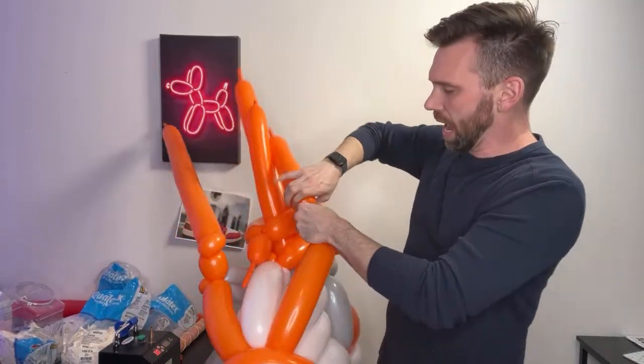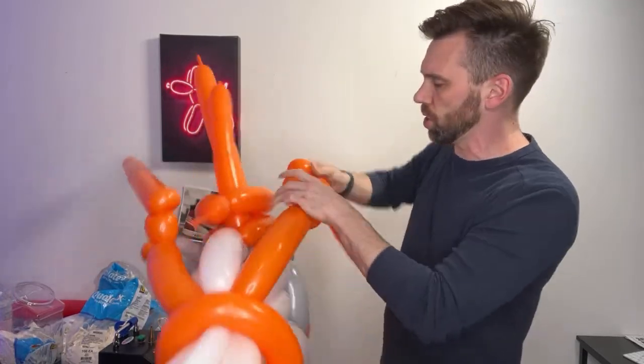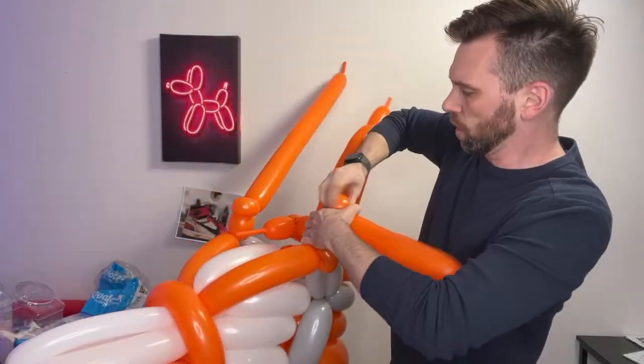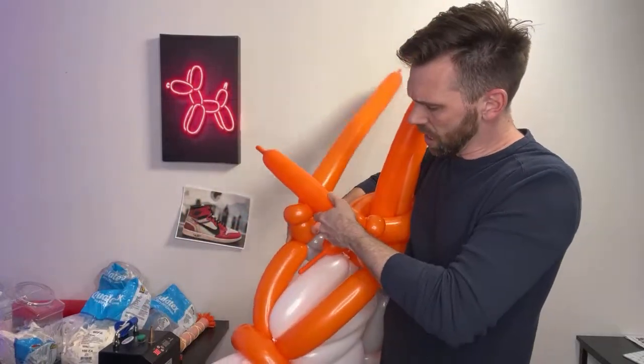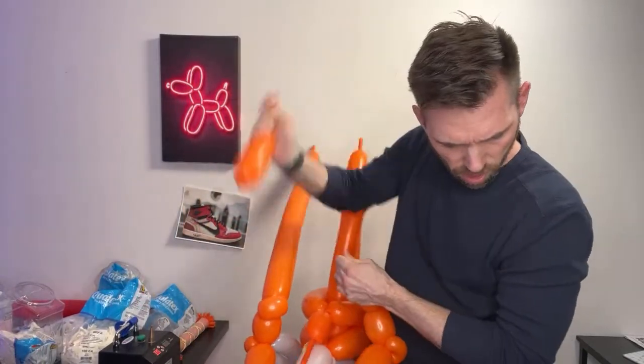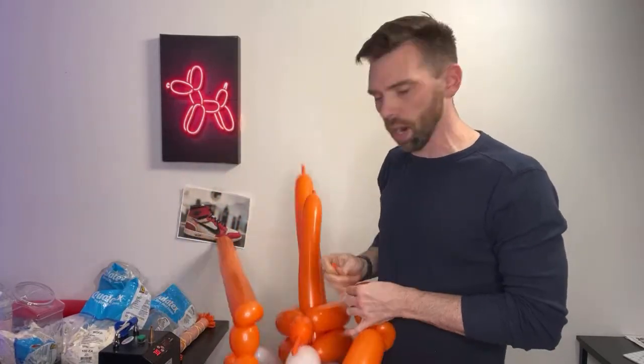All right, so this is the high-rise part of the high top. This is going to come to the very top edge of the shoe. I don't know. I was going to use orange, but come on, it's a white tongue, so I got to use white, right?